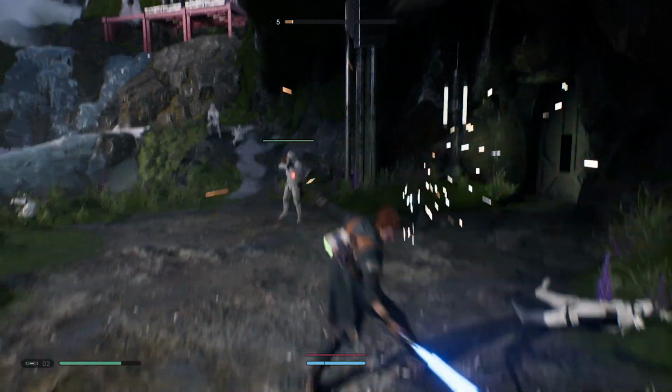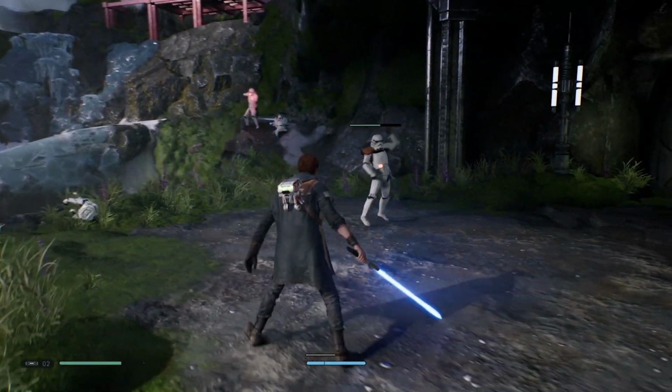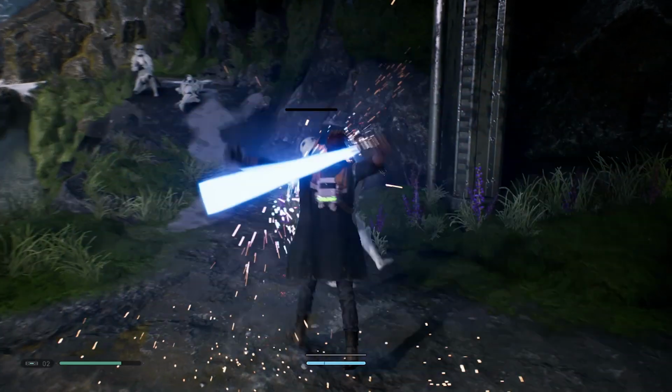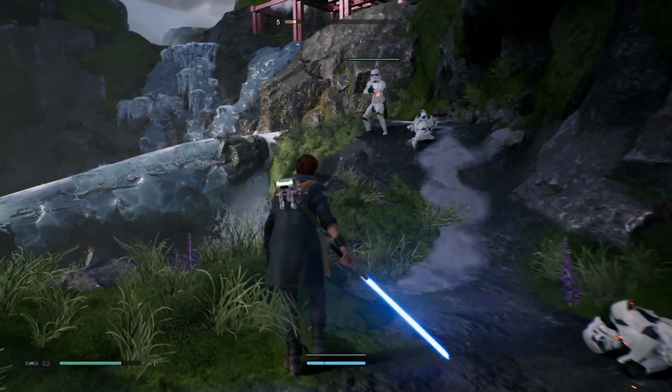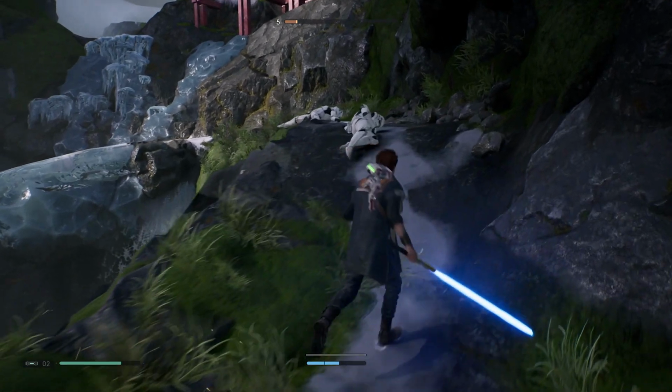Holding the block button will simply see incoming blaster bolts spraying off any which way, but if you instead time a tap of the block button just as a shot gets close, Cal would instead direct it straight back at the enemy. It's something that just feels right.